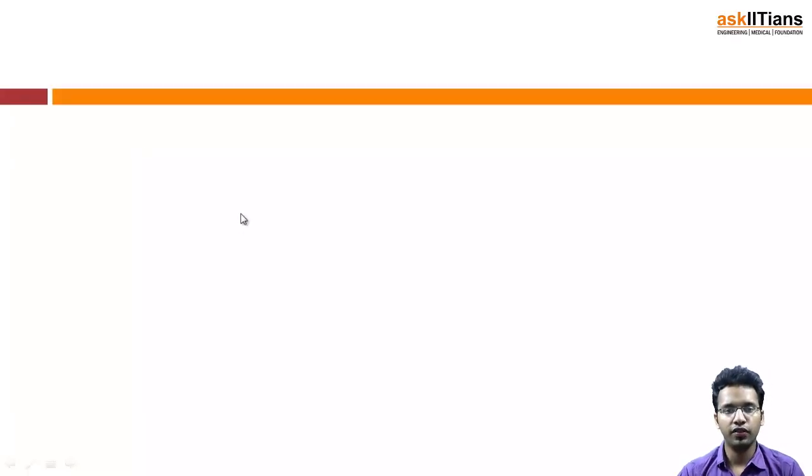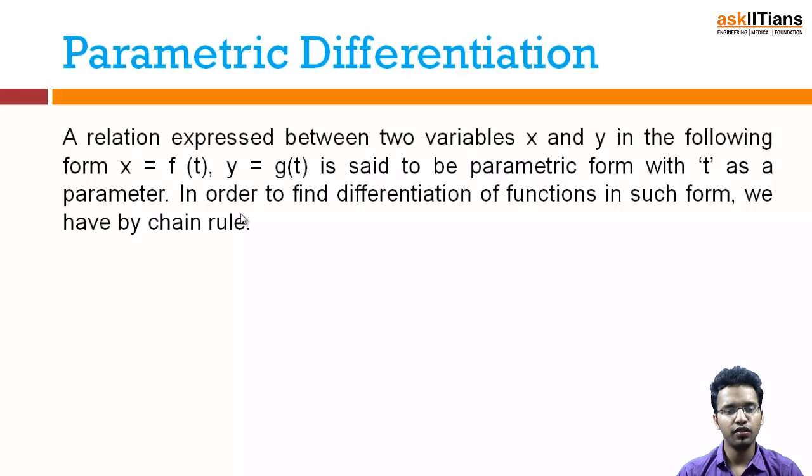Let's begin with the parametric differentiation. Okay, so let us first see what a parameter is. Those who must have studied straight lines or maybe some other chapters must have studied something like a parameter. Basically, in differentiation also the same concept will apply. Suppose I have two variables x and y which are not directly dependent, but they are dependent on a third variable. So can I find the differentiation of the first variable with respect to the second? Let's see what the scenario is.